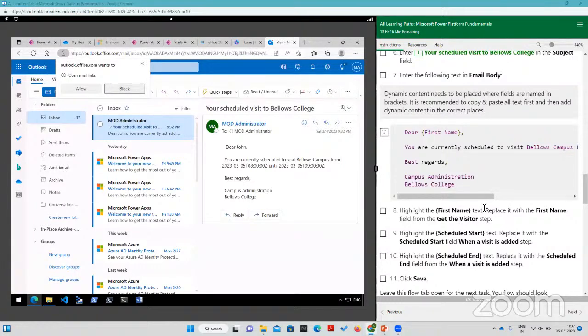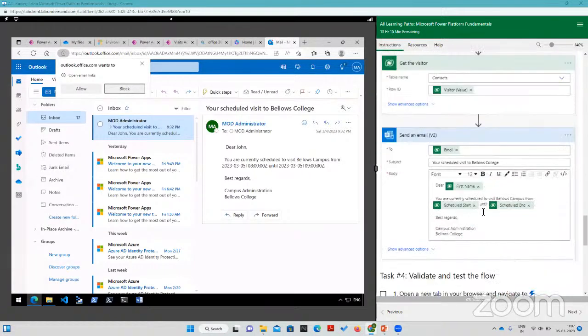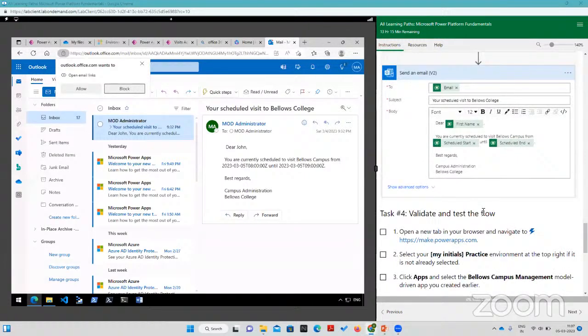Okay, quite interesting, right? So we created a process and we got the email outside of the process. So you can see that something that has happened with the Power Platform app has automated a process. Every time creating a visit is actually sending a mail to whoever created the visit, right? So this is how we create an automated solution, which is being done by this Visits app, Bellows College Management app. Okay, any issues in this module? We're done with this part of the lab. Now we'll go to the next module if there are no issues.